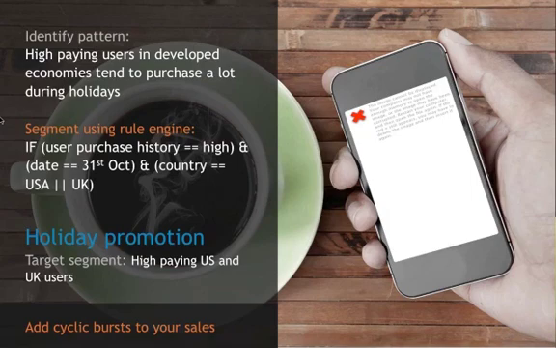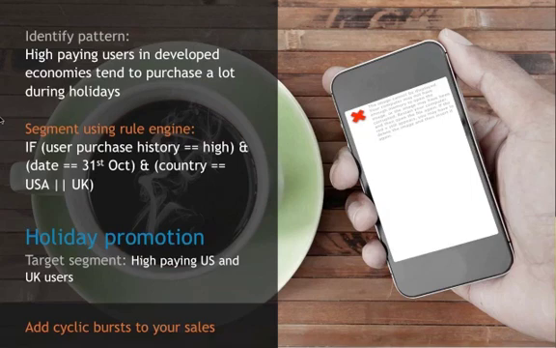Highly paying users in developed economies actually tend to purchase a lot during holidays. So another interesting aspect is that it's holiday season, and I probably want to use this time. This holiday season could be Halloween, could be Christmas, it could be Chinese New Year for all you know, right?